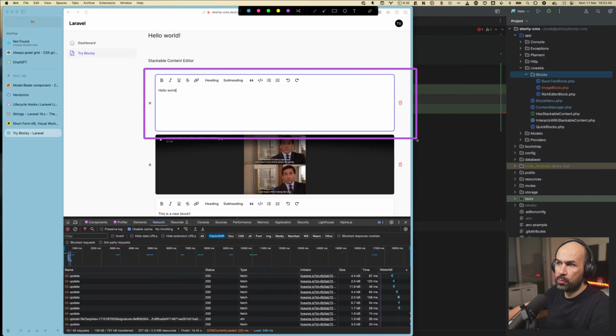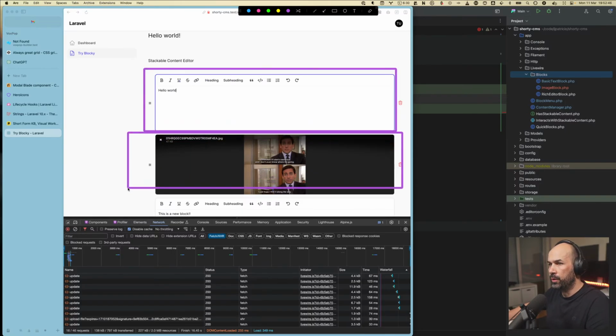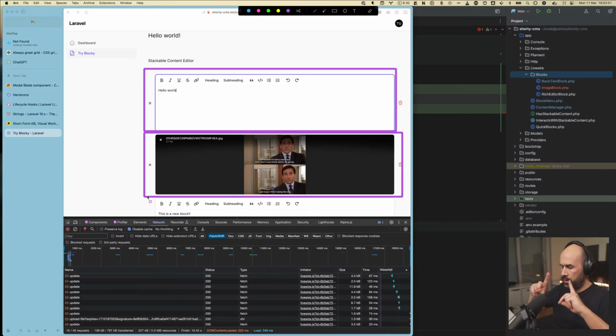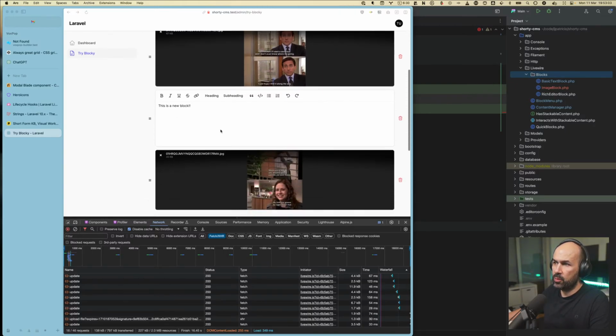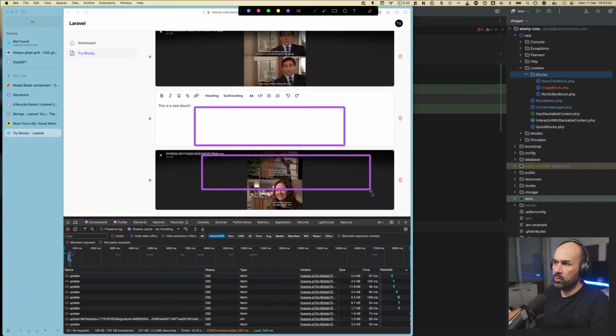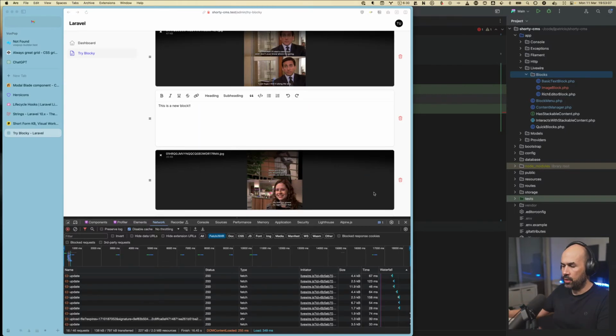Each block is a Livewire component, so they're totally independent and they don't delay. If this payload gets somewhat big because of the text, it will not interfere with the backend communication of this one or this one or this one, so it won't delay the other blocks.